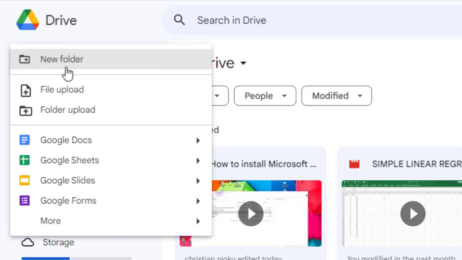New folder means you want to create a folder and give it a name, and then upload files related to that folder into that particular folder. Let's say you want to upload your family pictures. So you can create a folder and name it family pictures. And so any picture related to your family, you upload it into that folder. You can as well create another folder and name it birthday pictures. So every file related to your birthdays, you can upload it into that folder.